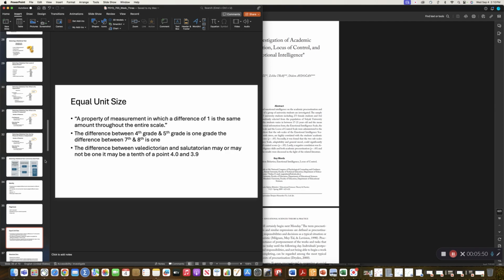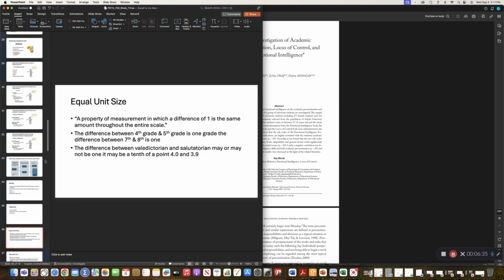If I look at my drawer, do I have a ruler? Yes, I have a ruler here. Okay, so let's say we're looking at inches here, the top part of the ruler. So we've got the front of the ruler to 1 inch right here. So we've got that increment of space from 1 inch to 2 inches. Then from 2 to 3, we have that same increment of space. The same amount of space exists between 6 and 7. Same amount of space exists between 11 and 12, right? So wherever you are on that interval, on that ruler, you have an equal distance between increments on the scale.